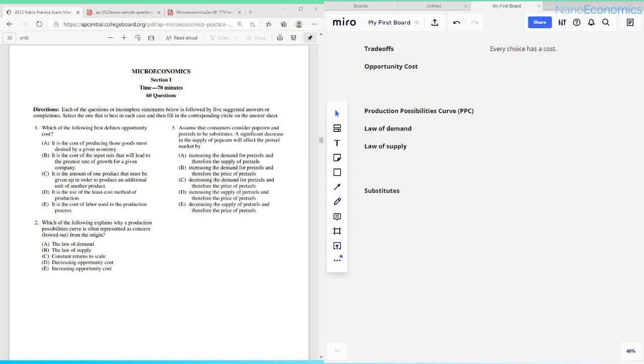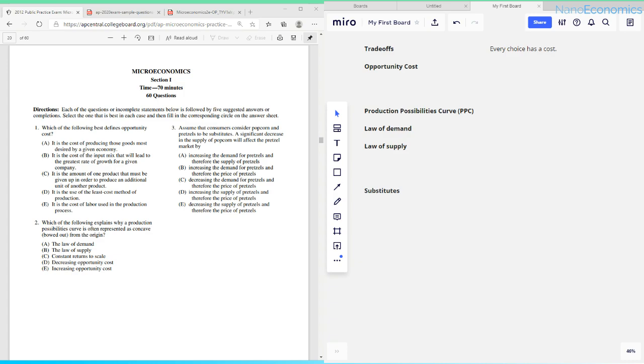Okay, so looking at it, the first thing I did here is I set up these definitions. And with trade-offs, it's probably the most simple one. You probably have an idea of what we're talking about. If you're not certain how to think about trade-offs in an economic context, imagine you're hungry, you're at a restaurant with a menu board, two different combo options. You're not likely to order both combos because they both sound good, so you're going to choose between one or the other. And that's what we're talking about when it comes to trade-offs.